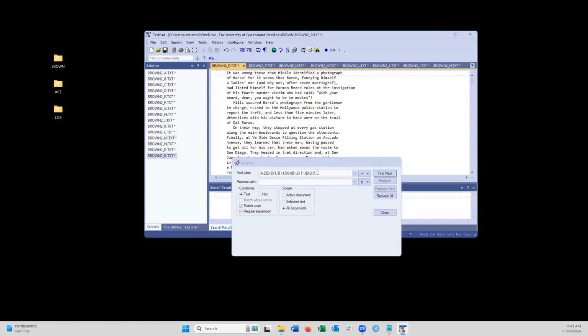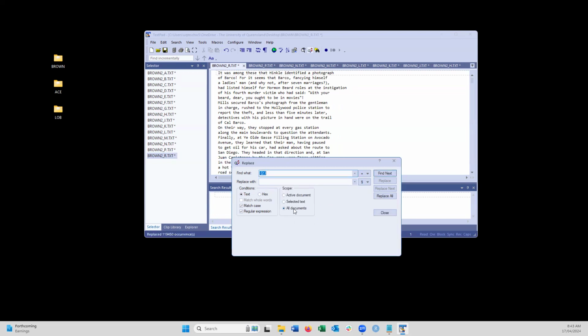All right. Now, in addition, I want to get rid of all the superfluous white spaces. So I'm going to use an expression here, a space, and then say if there are two or more, replace them with one white space. That's what we're going to do next. This will do it automatically for all files.